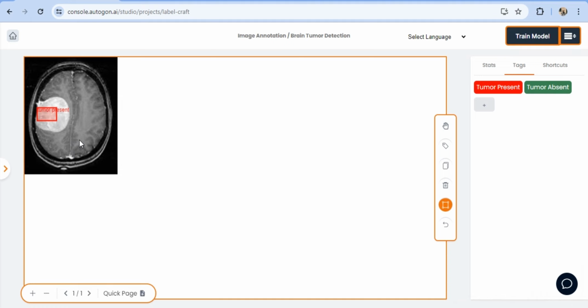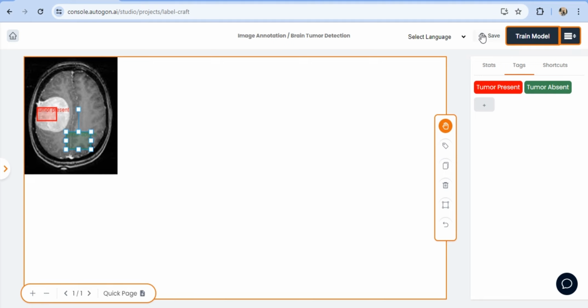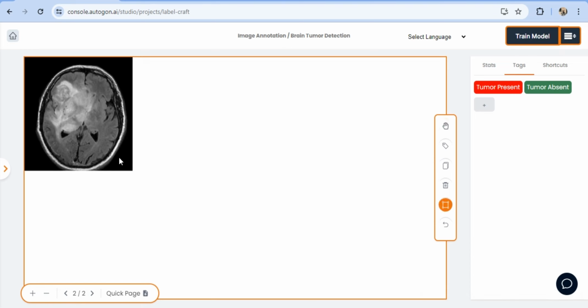One thing you want to do is save your images as frequently as possible as you annotate across them. And like I already did, now I'm going to pick another part of that image where there is a clearer part and annotate it as the absence of tumor. And I'm saving again. Best practice: save as frequently as possible. When I click on the next page, it just brings another image, another image. It makes it very seamless. One page per image. However, multiple annotations can be done, like you already see me do.